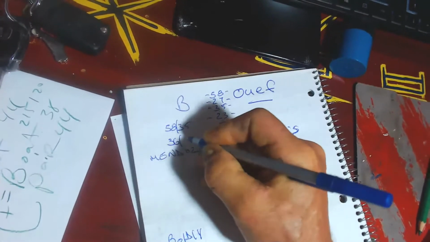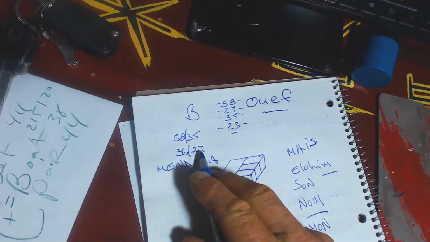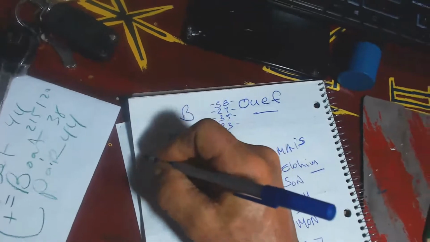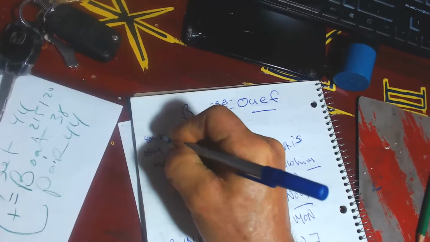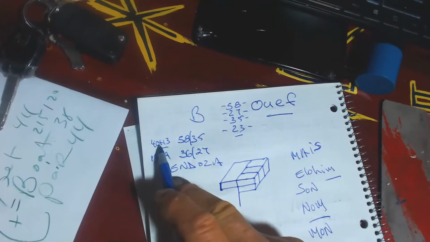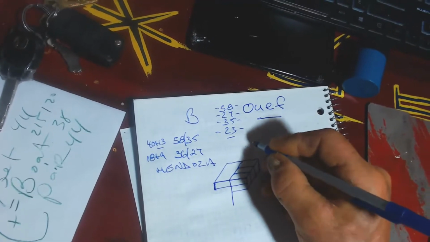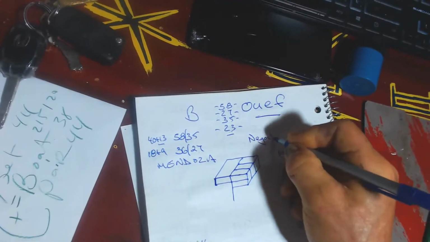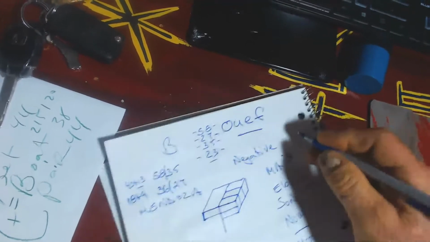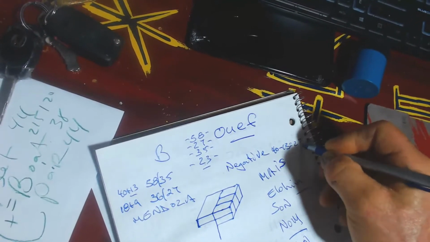Creating 27, 36 slash 27. 36 will create 27. 3 times 6, 18 and 9. Here it's 40 and 13. At the same time, this also creates 27, but it creates it on the negative side, which is 40 minus 13 equals 27.